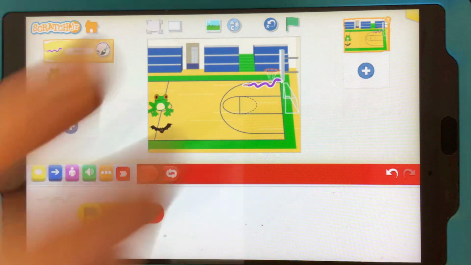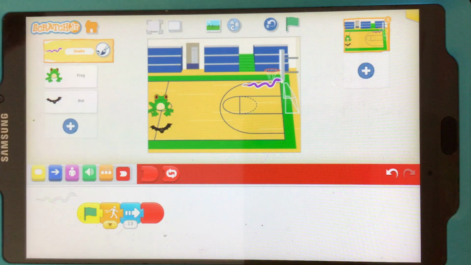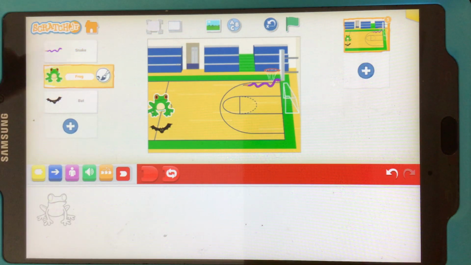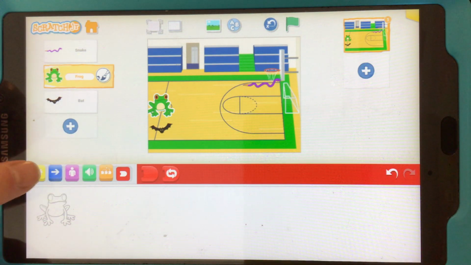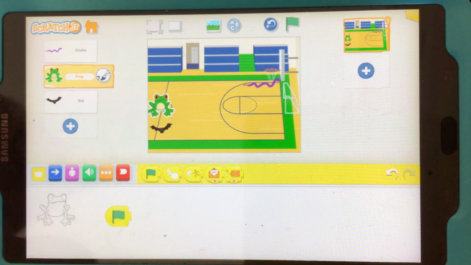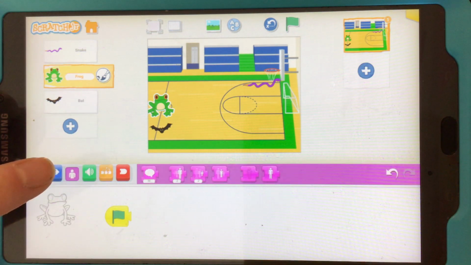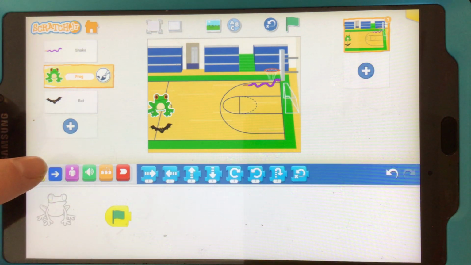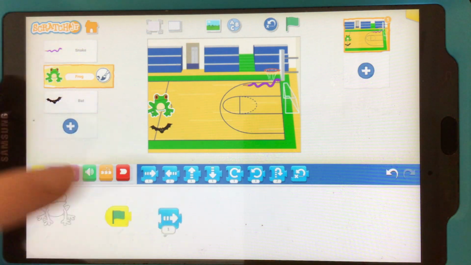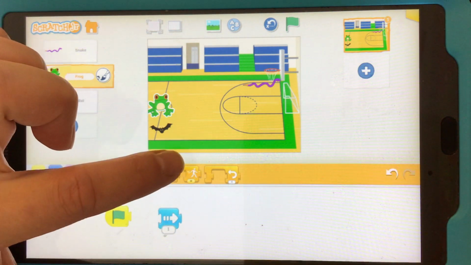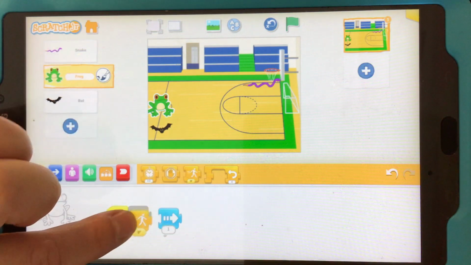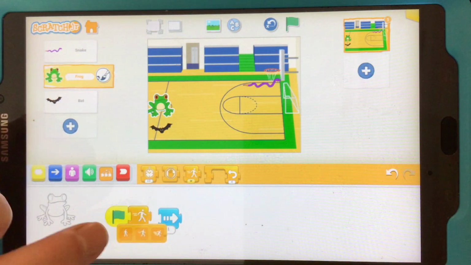So here's my code for snake. Done. So next I'm going to go to frog. And I think I had said frog would be running away from the snake because snakes eat frogs, I'm pretty sure. So if that's the case, he's going to be pretty motivated to move. So I'm going to start with my flag, go to move forward, but I'm not going to connect it yet because I've got to pick this little racer guy. And I'm going to make my changes.